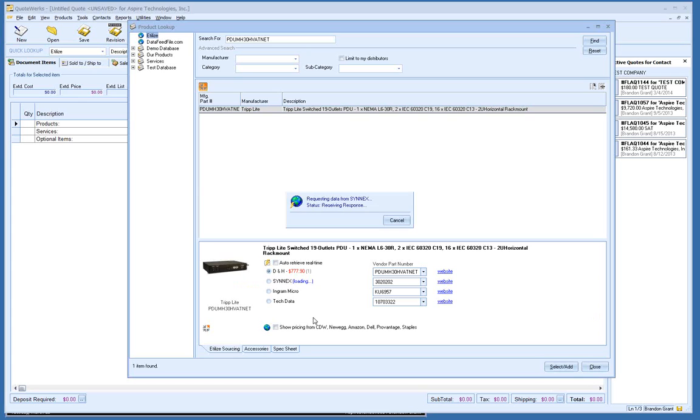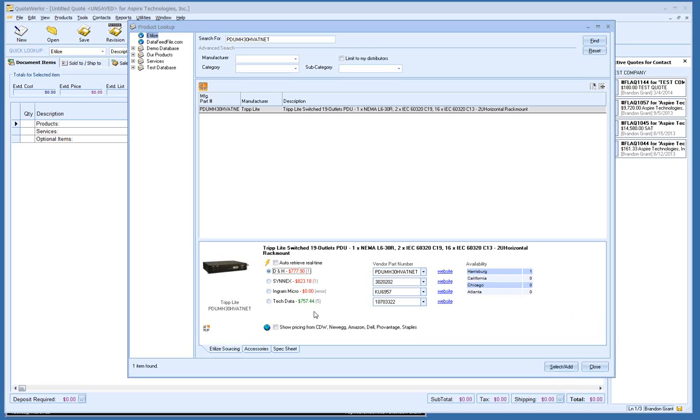So clicking on this icon. This goes out using your credentials, so this would be the same pricing as if you logged into their website and got pricing. It's going to show you the exact same information. So you'll see here it's going to go out to the different distributors and give us pricing from D&H, Synex, Ingram, and Tech Data. In parentheses, it'll also show you availability. So if you want to see what the particular item is selling for from that distributor or how many they have in stock, you'll see the availability is here. And when you select that vendor, it'll actually break it down by warehouse on the right-hand side.